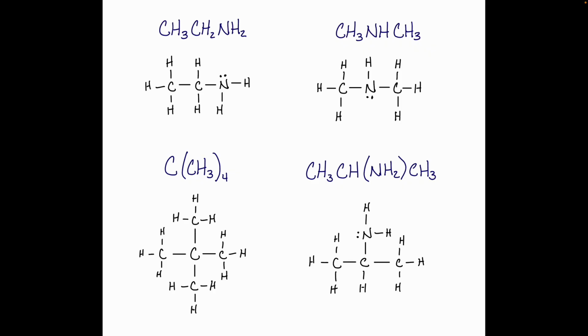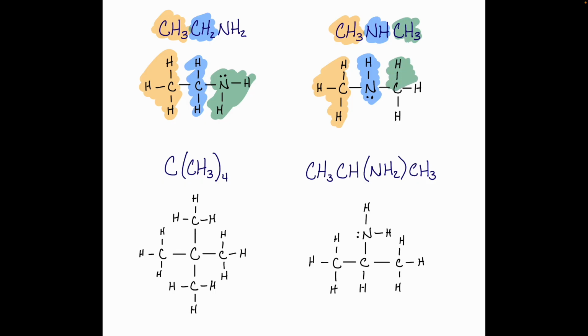Cool. All right, so just to go through these real quick, CH3, CH2, and then NH2, so that nitrogen is on the end of my molecule. Boom. Okay. My next one here, again, CH3. Now I get to my nitrogen in the middle of the molecule, but it's not in parentheses, so it's not pointed off of the main chain. It's sitting in the middle of the main chain. And then my last CH3 group.